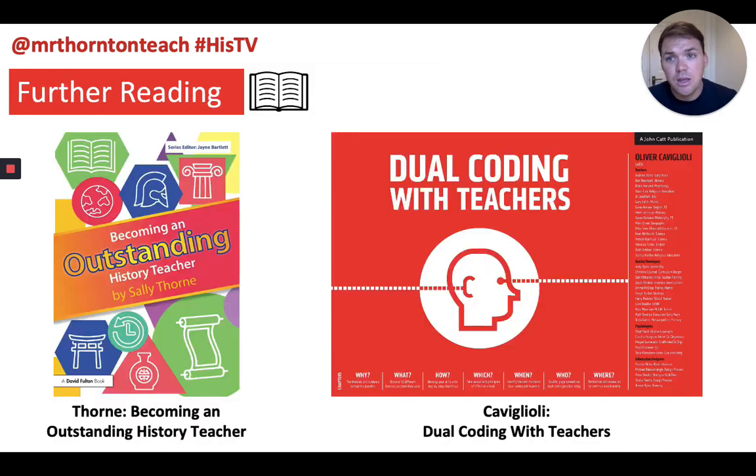So to finish off, really, I just thought I'd provide a bit of further reading. You've got Sally Thorne's great book, Becoming an Outstanding History Teacher, and that actually gave me some ideas for the displays I use. For example, the extentometer and the changeometer on my wall came from Sally Thorne's book, so thank you, Sally. And I think a lot of people are really into dual coding at the moment, and some of you have probably read Oliver's book here. Definitely worth reading, even if it's just to take some small tips about making a display, so minimum 24-point font.